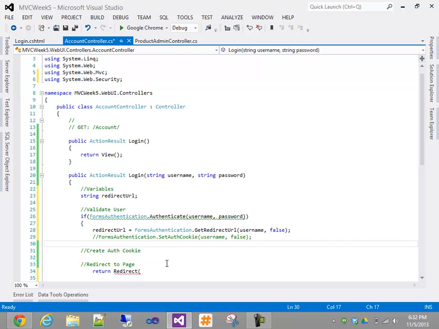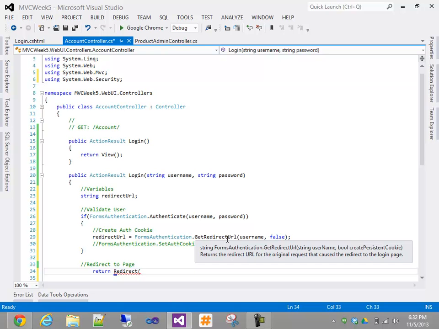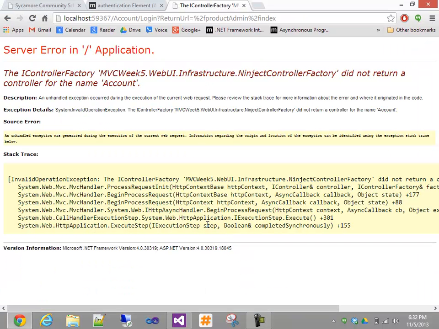So this is something that's always kind of annoyed me. I know I probably shouldn't be saying this, but with the forms authentication class, you have all these different modes, like get redirect URL, which, if you go back here, you'll notice says return URL equals %2 product admin %2 index. %2f is the URL encoding for the slash, and basically all that's saying is slash product admin slash index is where you should return to after you authenticate.